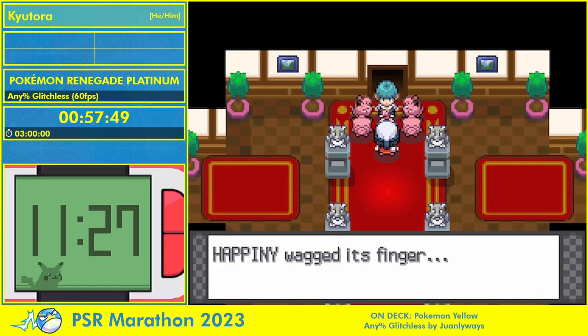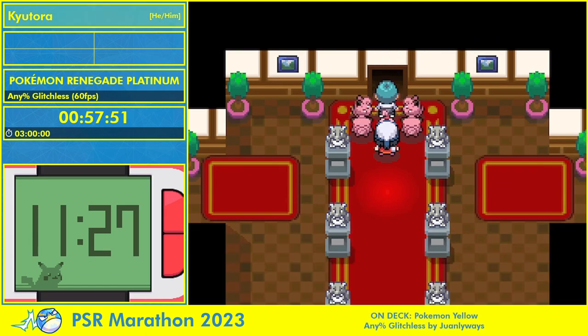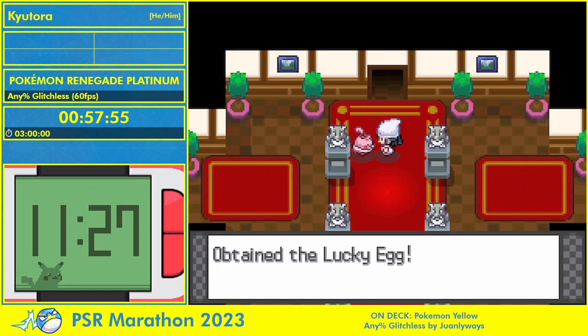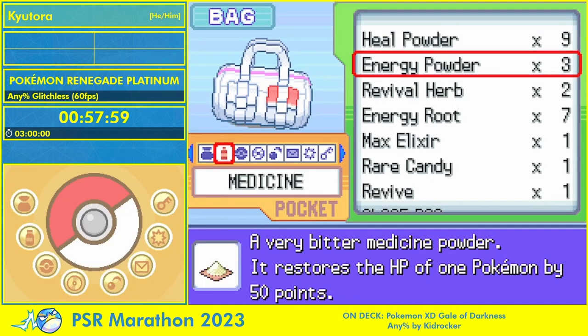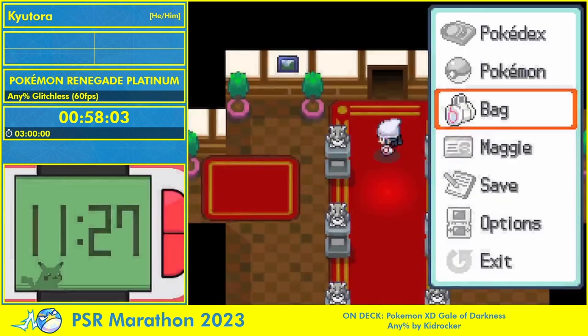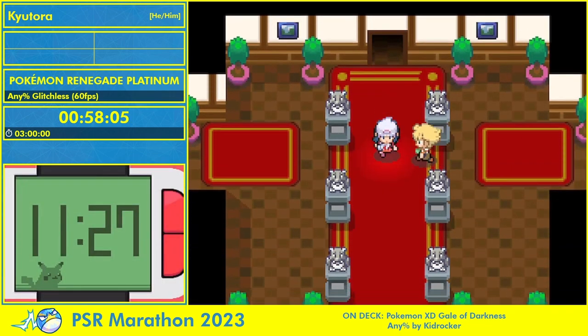So, the grunt that's blocking the way to the Trophy Garden. We've now got an Onslaught Clefairy and a Happiny. And our Happiny gives us our Lucky Egg. So, we'll equip that straight away. We have... Oh yeah, this comes with a Sharpie, so that's why Sharpie's pretty useful.